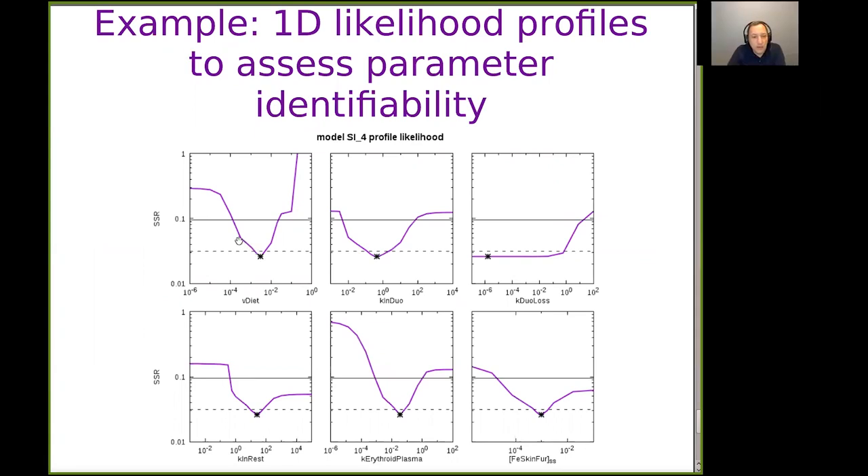You change the parameter to a different value, run the parameter estimation again, and record the best sum of squares you get. In this case, one parameter has a nice valley around the determined value — meaning it's very well determined. Another parameter has a very shallow profile around the optimal value, so if you change that value by a few orders of magnitude you don't get much change. So the parameter cannot be larger than a certain region. If you're doing K steps and have N parameters, it's K times N optimizations — K times N independent jobs that can be run easily. The idea is to have this as another task where the user submits a parameter estimation file and the software automatically runs all the processes and returns the images.